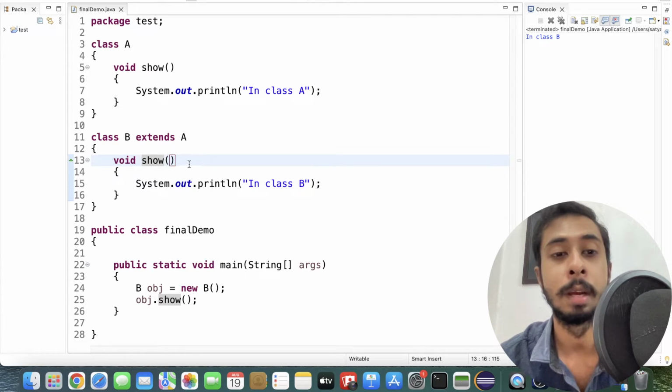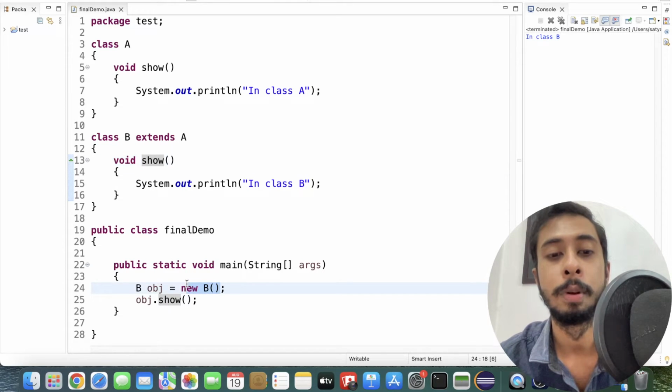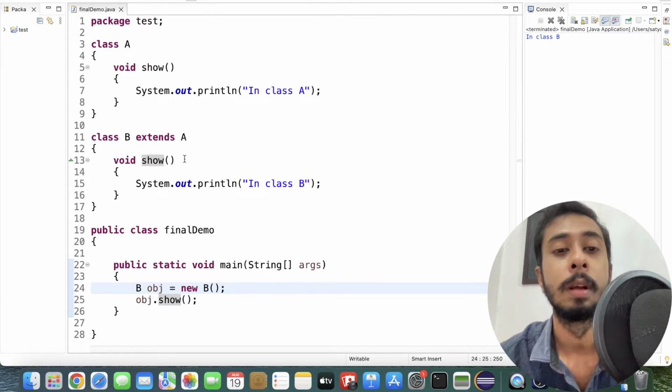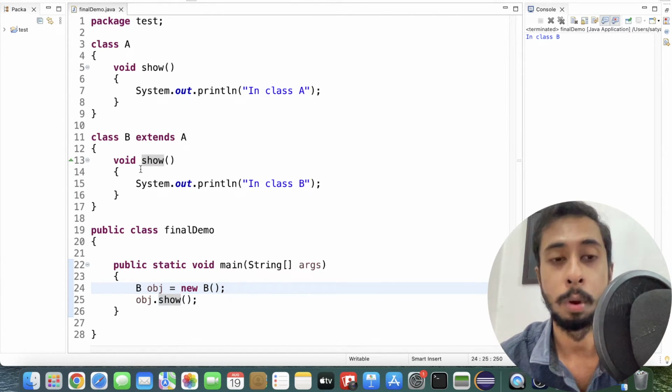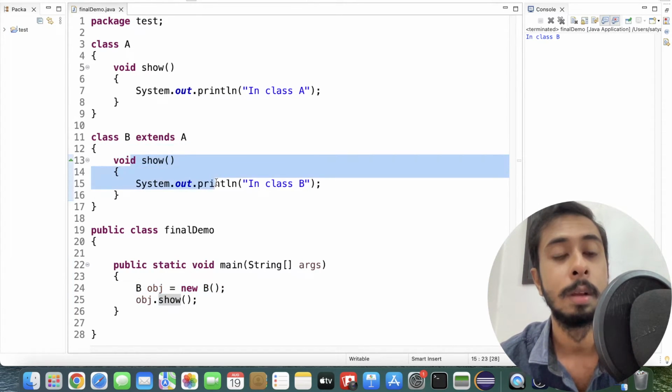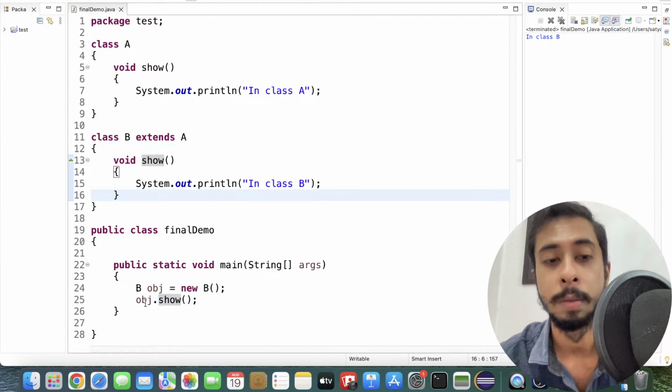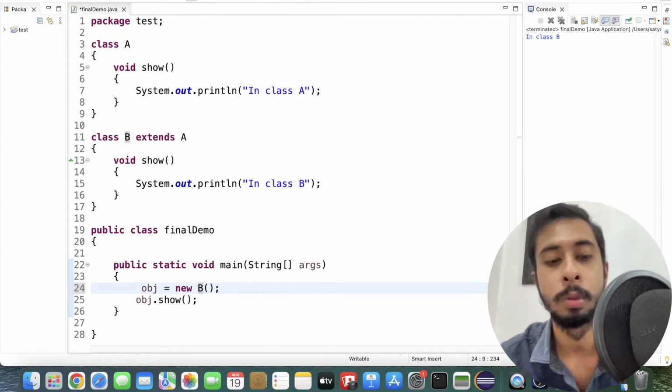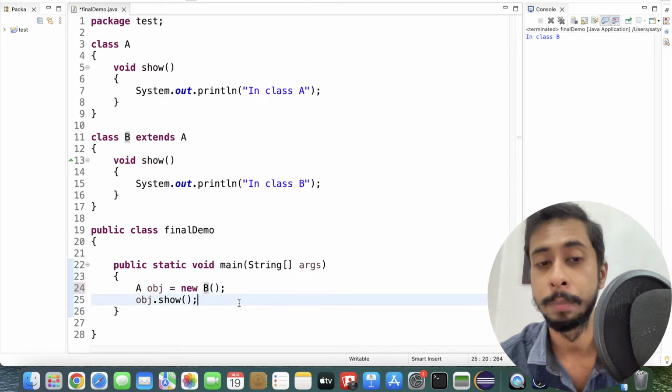Depending on the type of the object, the corresponding method will be called. Here I am creating an object of B, that is why the version of B will be called. Here I can also use the reference of A, that's not an error.